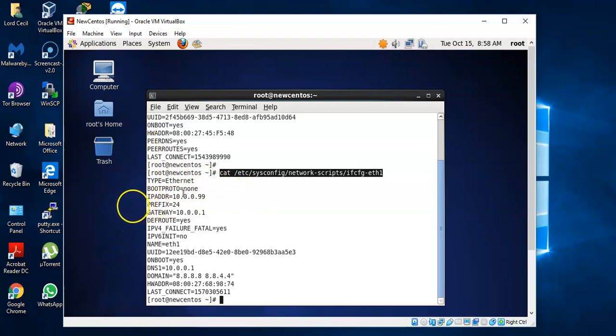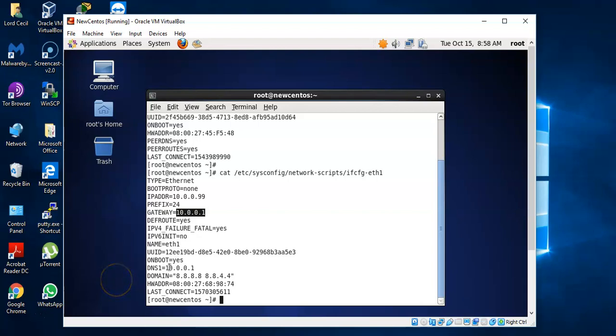So the file displays your current IP address, which you modified at the level of the GUI. The subnet mask set to 24, which we did at the level of the GUI, if you remember. The default gateway, we set that.